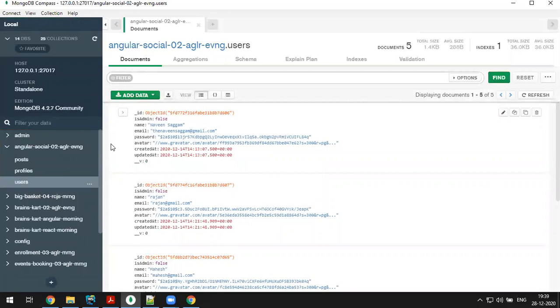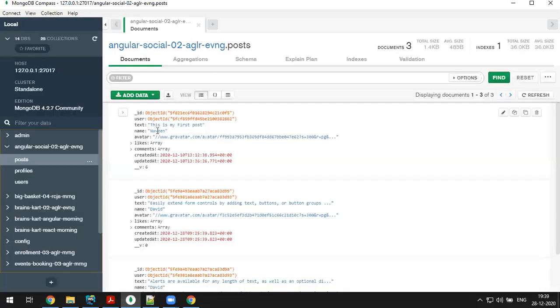User ID 606. For post, I made a post. My Naveen's post user ID is 2002. Oh, I think this was made through backend. This is not made through front end. That's a problem.